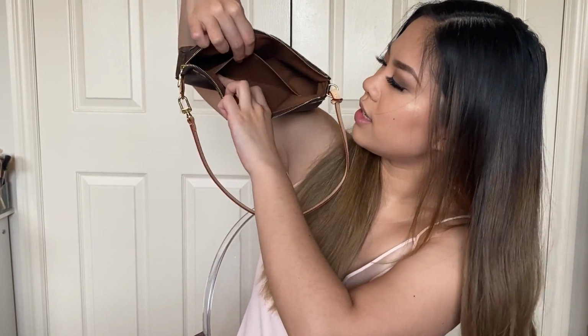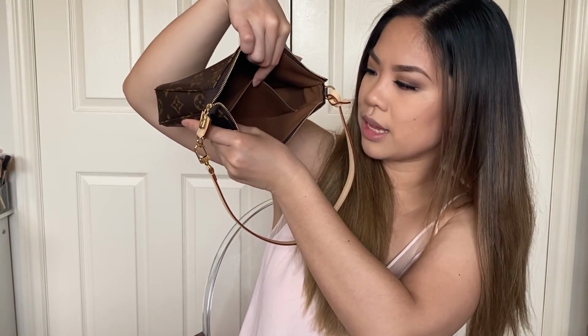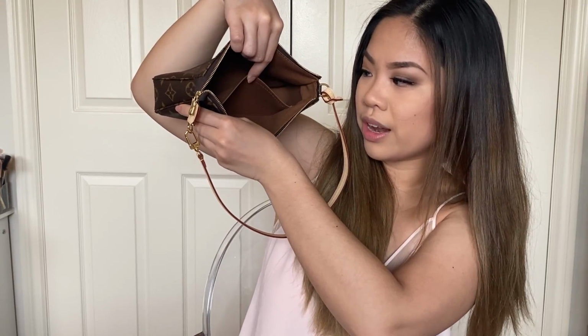Okay, so it is inside the pocket here that you can check for the code. Oh, so this one actually says MB 1290. So that is the 19th week of 2020. Does that make sense? I don't even know what week it is now, but good to know that this is a newer bag and it happens to be made in France. I don't know if people like their bags older or newer. Either it's vintage or up to date. I feel like if I got a bag now that was made from 2016, I would feel like it was just sitting on the shelf. I don't know if that matters, but if you are knowledgeable in this, please let me know in the comments.